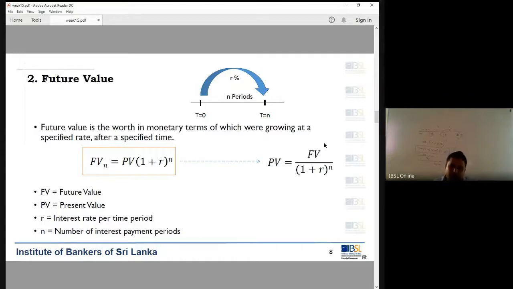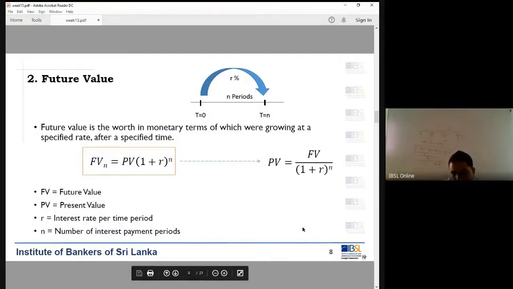So you start with a value, then you know what the end value is going to be if you use the equation as it is. But if you know the end value, you can easily take that value and calculate it in today's terms by just inverting the future value equation. Okay. So the important point to note is the equation in the red box here.